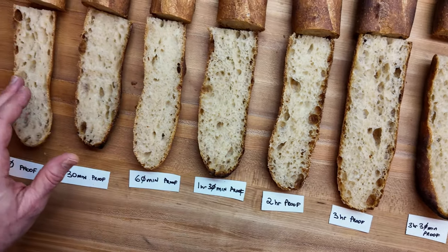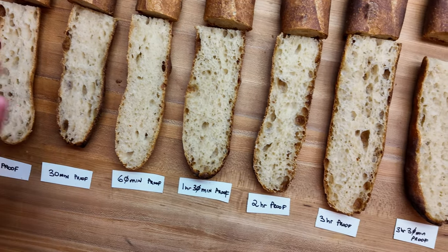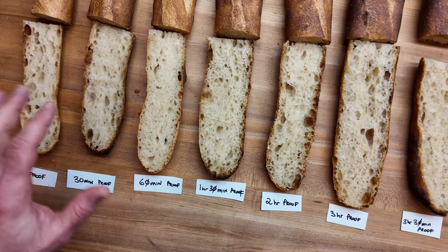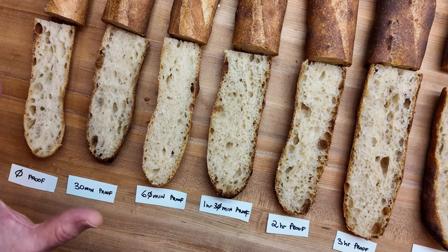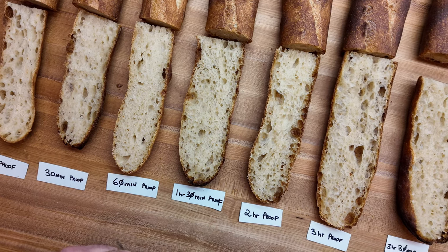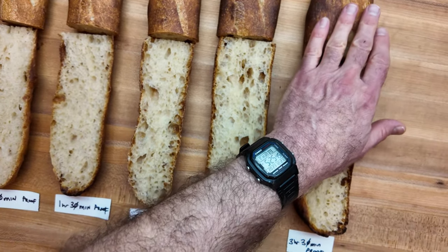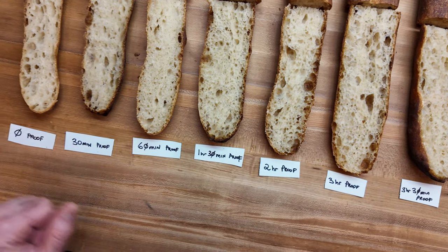So not a whole lot to say. I think the images speak for themselves. I think what I'll do now is I'll taste each one of these, wish me luck, and kind of give you a very, very quick overview of how the tastes are different between all of these.